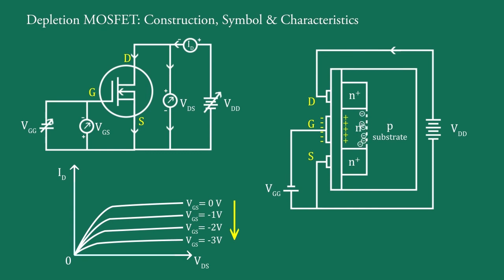The characteristics curves are obtained like this. When the gate is made positive, this region, that is plate of capacitor, accumulates positive charges. Therefore, negative charges are induced in the channel, that is in this region, and thus enhancing the majority carriers. Hence, the drain current increases above its value at Vgs equal to zero for all Vds. The plot of these curves are like this.